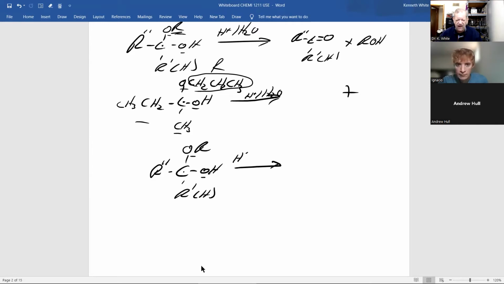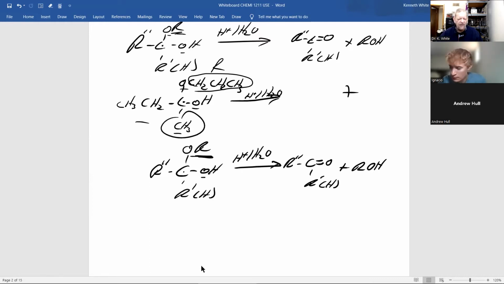And when you're reacting with acid and water, what's attached to that carbon still will be attached, R prime or hydrogen, R double prime, and that will now be double bonded to oxygen. And then this R group forms an alcohol. So here's our R prime, R double prime, R. Keep your eye on this carbon, which is this carbon, which becomes this carbon.